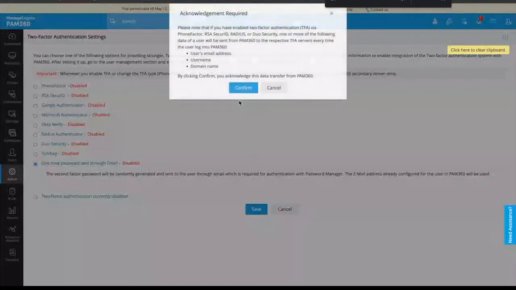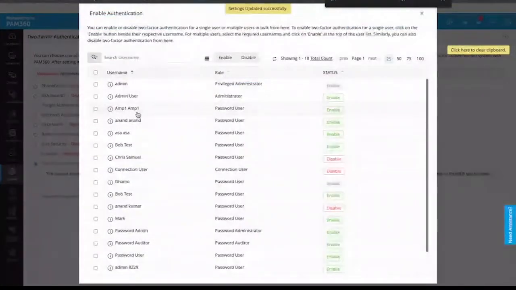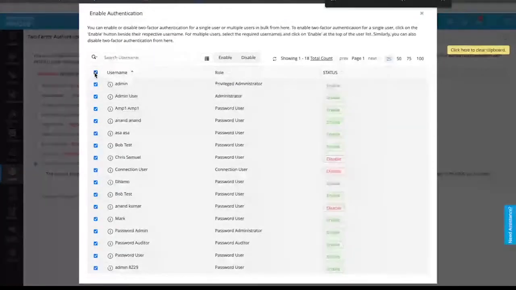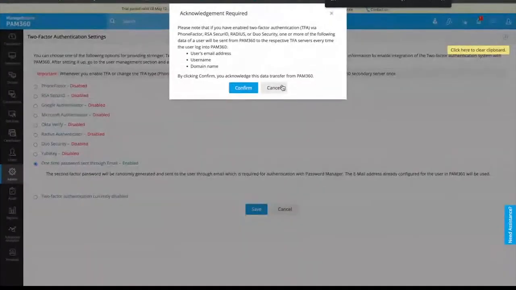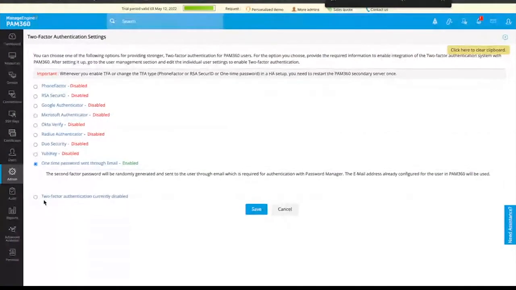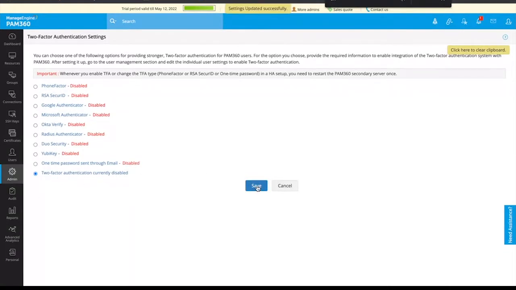Here, when you try to enable this option, you can either pick specific users, or you can have it scheduled for all the users, or you can even schedule it for a single user using this option. So once this is enabled, the users have to go through two-factor authentication. And suppose you would like to disable two-factor authentication, just click on this and click on save, which will disable two-factor authentication for all your users which we have onboarded from AD, Azure AD, or from LDAP.